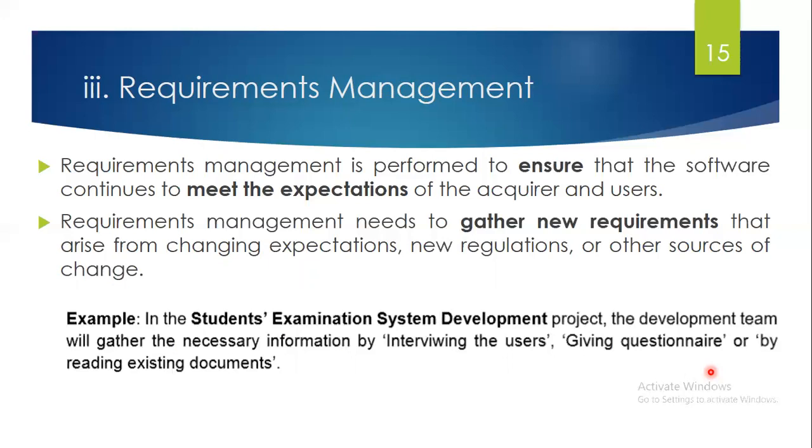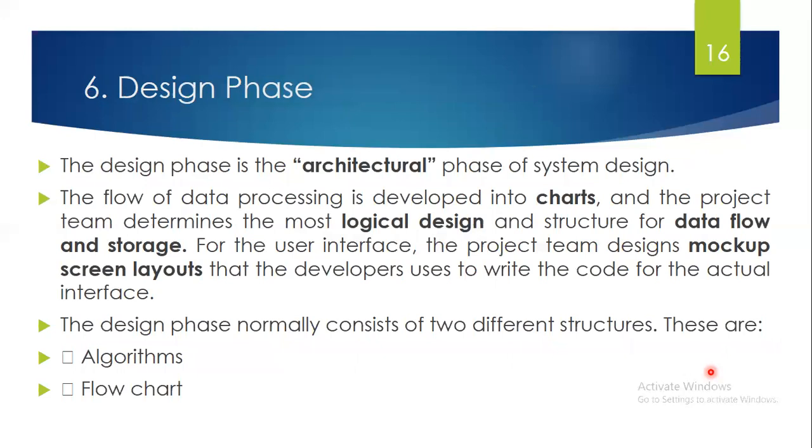Once the requirements are gathered, we will move towards the design phase. The design phase is also known as the architectural phase of the system, because in this phase we design the basic structure or the basic architecture of the system with the help of some types of charts and algorithms. In the design phase, we develop the logical design and the structure of the system. In this phase, first of all, we write down the algorithms, and those algorithms are then translated into flowcharts.